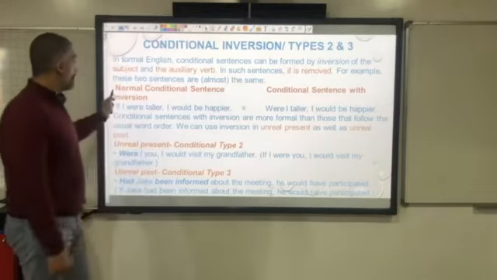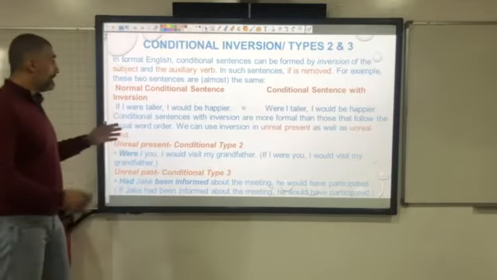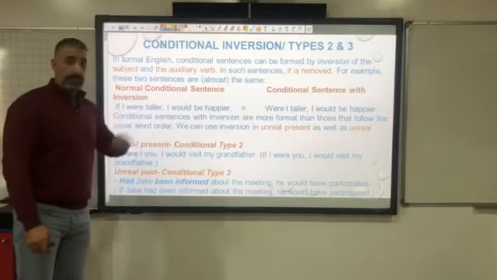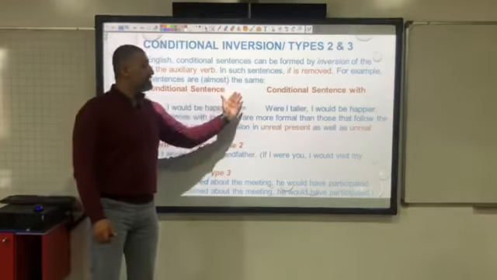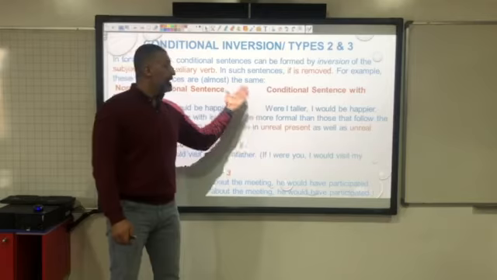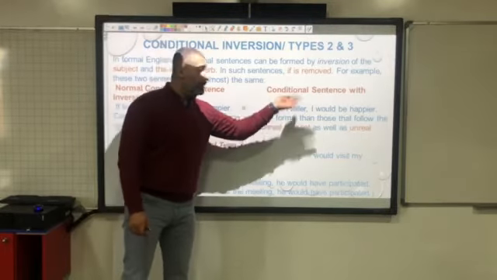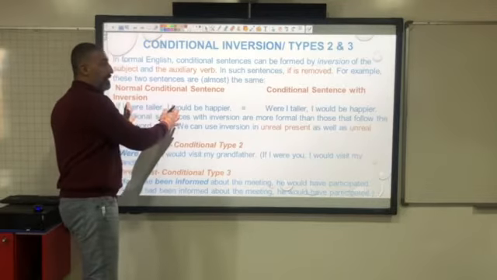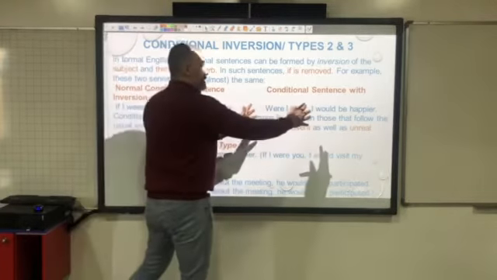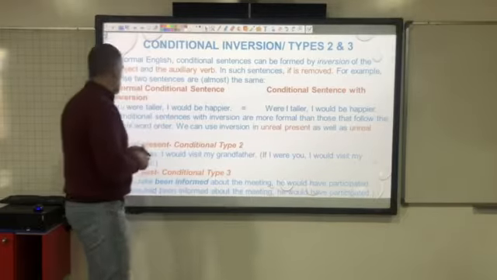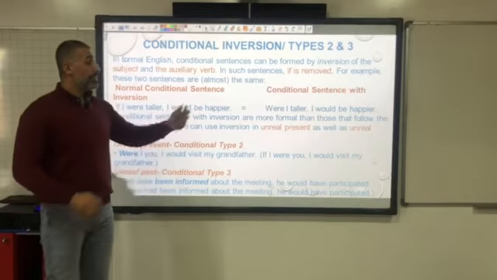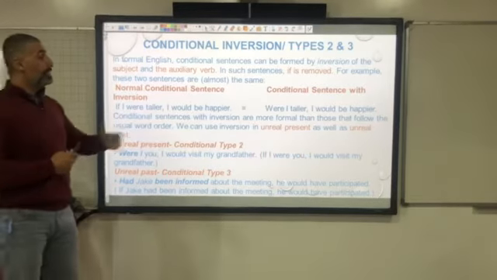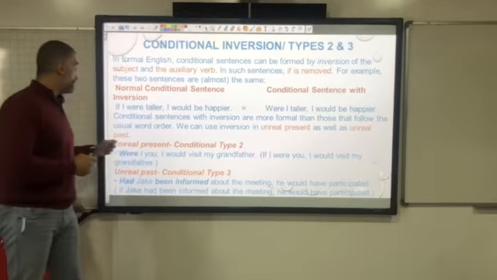How's that? In a normal conditional sentence, you could read, if I were taller, I would be happier. In a conditional sentence with an inversion, you could read, were I taller, I would be happier. This is the same sentence with a normal conditional format and a conditional inversion format. Conditional sentences with inversion are more formal than those that follow the usual word order. We can use inversion in unreal present as well as unreal past.